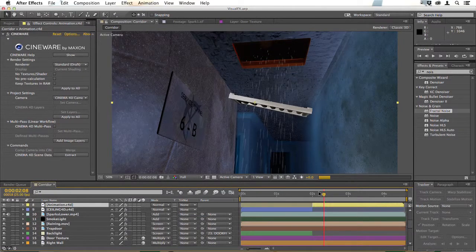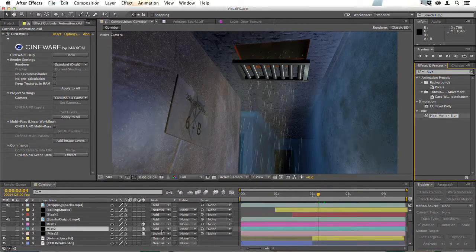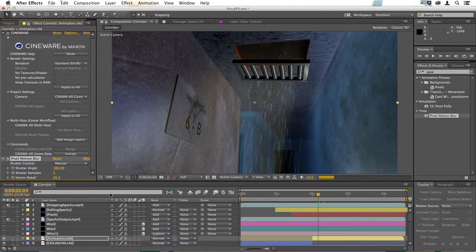Now one thing about this grill falling is that it's going to look very CG at this point unless we blur it. So we need to add pixel motion blur, and I've resisted doing that until this point because it's so heavy on the processor, especially with the Cinema 4D file. It really slows things down. But now that we're getting to these final stages, this is the point at which we do this. So you can see our grill there. Then when I add the pixel motion blur filter, it gets a natural looking motion blur. I'll probably turn the shutter samples up to 10 for this as well. Even though it's going to slow down processing, it's worth it just for that extra clarity.